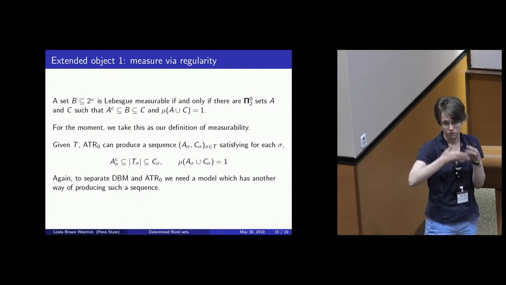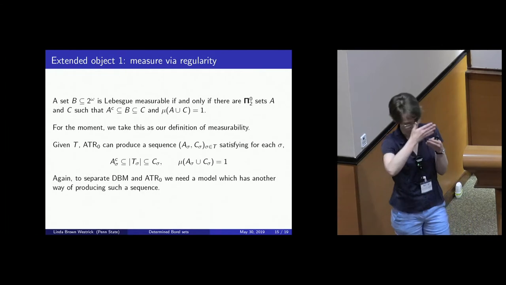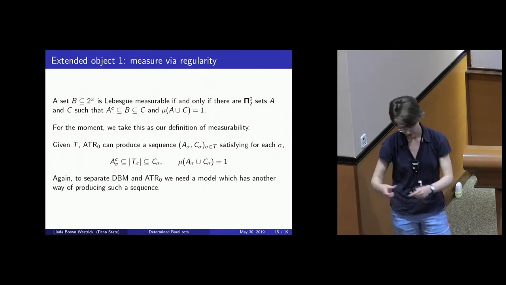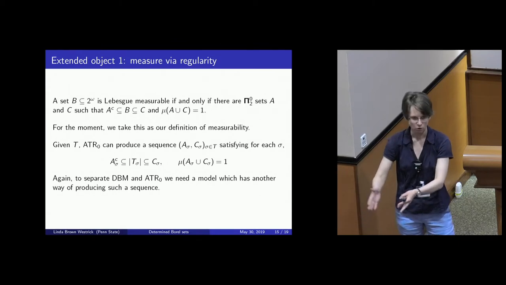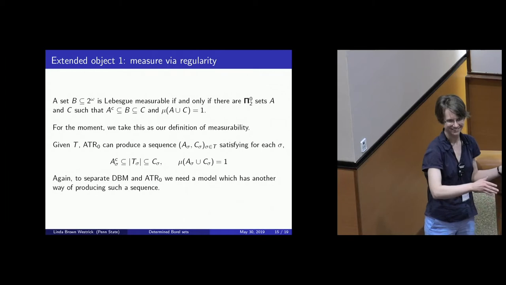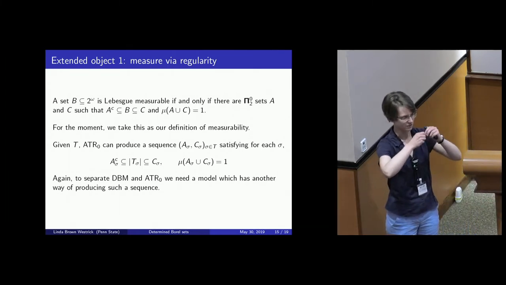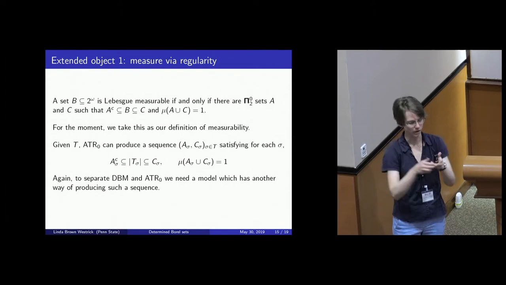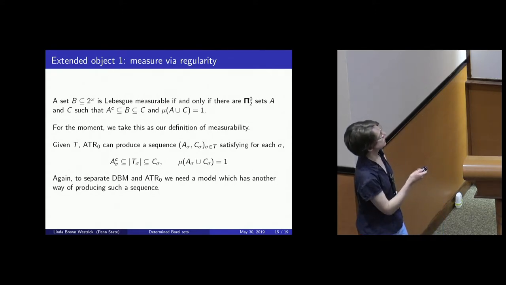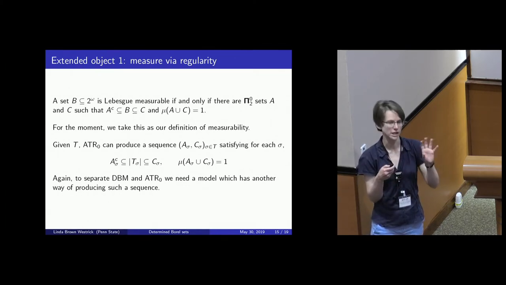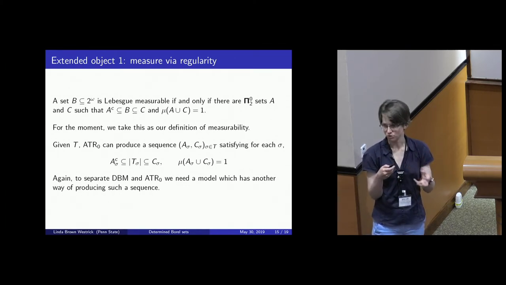But then furthermore, just like in the case with category, if you look down over the entire tree of what you've constructed, then you can read off a whole bunch of null sets, which if you throw them away, then the set at the top will do what you need it to do. By throw them away, I mean include these null sets into both A and C so that you are making no claim about what's happening on those null sets. And then on the remainder, everything turns out okay.